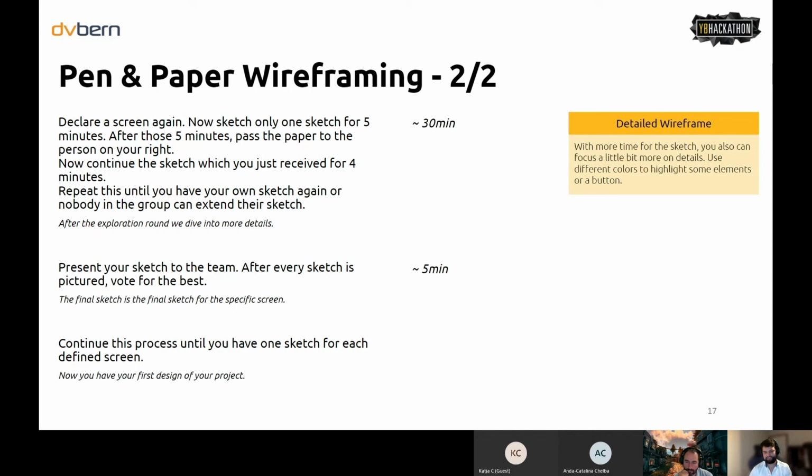A little tip on detailing a wireframe. It's also very practical if you use some colors to highlight something like a banner or a button. Important here, the usage of color is not to make something more pretty, but to make stand out something that is very important that the user sees. So in the development phase, you also know you have to give special attention to this detail.